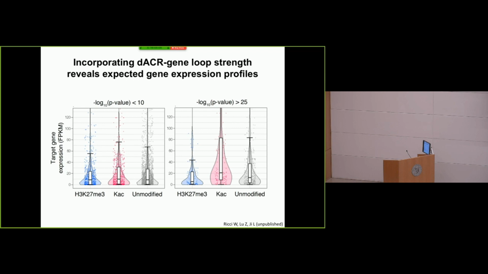And remember earlier, I told you that when we try to associate, it's predictive. These regions of chromatin accessibility with histone acetylation, you would predict will be associated with a transcribed gene, and vice versa for K27 tri, and that never worked for us. And again, we could even use our loop data here, and we know what gene it associates with now, and it's still really noisy. But when we factor in, again, the strength of the interaction here, using the HiChIP data, now it becomes much clearer, right? You see that the K27 regions are very lowly expressed, and the K acetylation regions are very highly expressed. And so it finally started to resolve those expectations that we had from the beginning, but it only happened when we factored in the strength of these interactions.